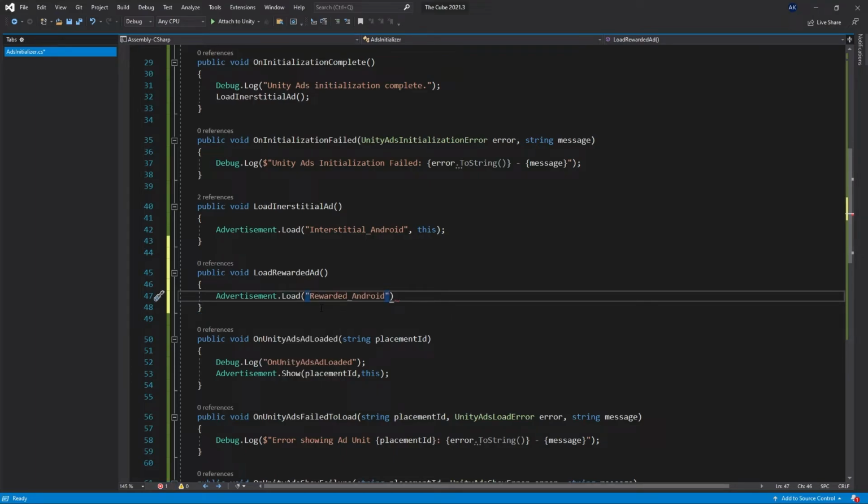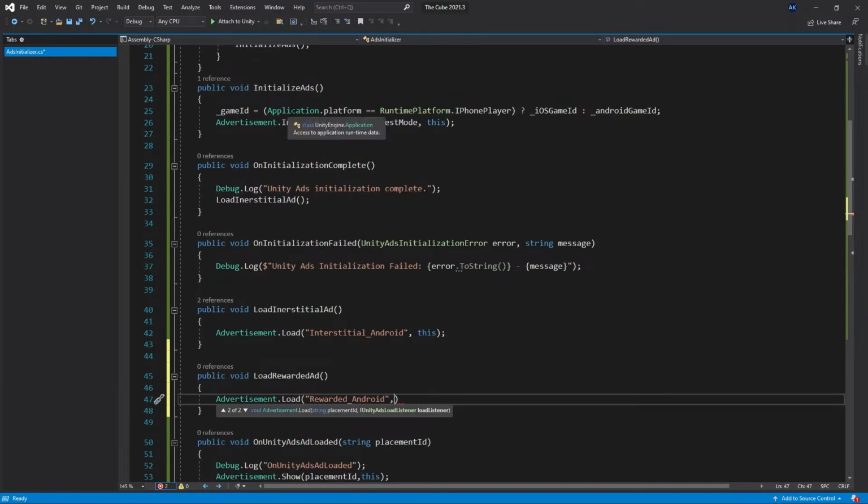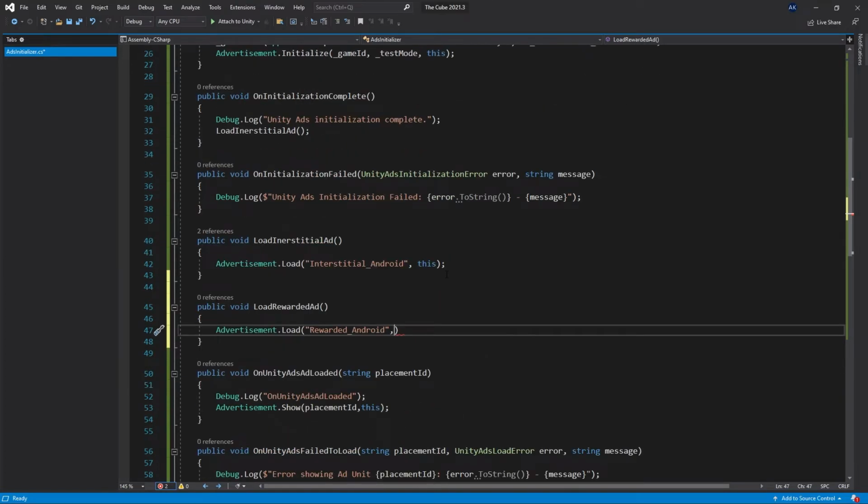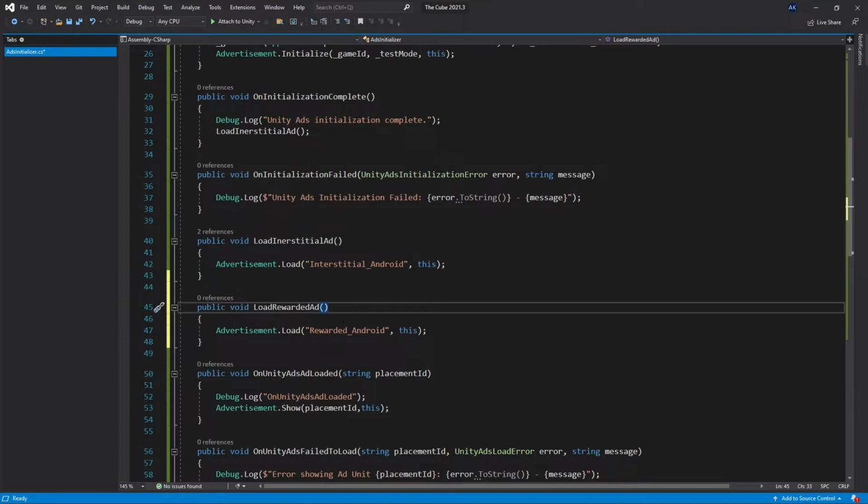I'm going to use the Android one by default, but again, you can use the same setup that we did for the initialization to determine which one you want to use based on the platform that the game is running on. For the listener, we're going to use this class. And because we have implemented this class for the interstitial ad, the rewarded ad uses the same listeners. And because of that, we don't have to create new listeners for the rewarded ad.